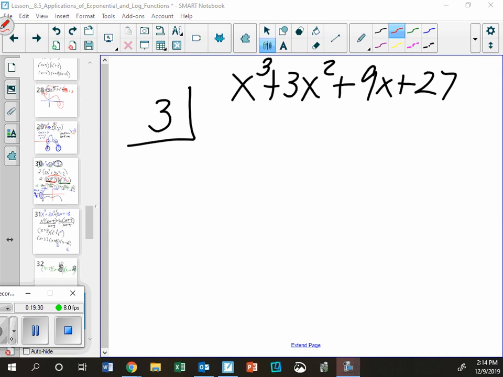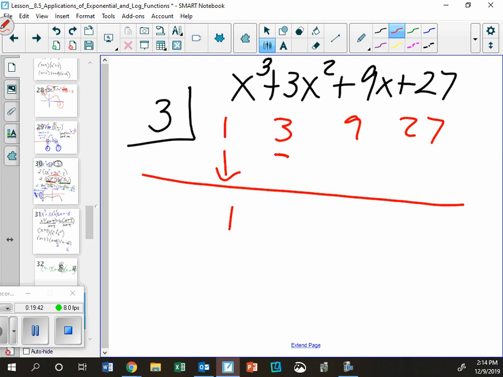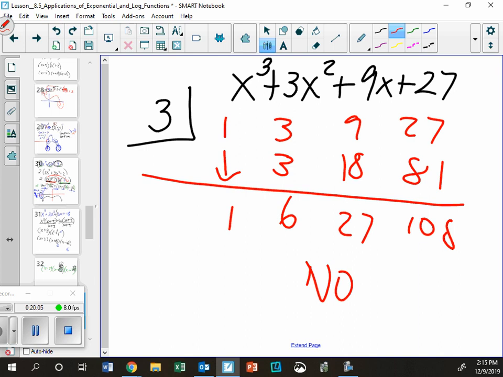Now, I did do this in each class. I had one that didn't work. Honestly, I was expecting this one to work, but you should have this happen at least once where you go, wait a minute, this one is not working. And you're right, it doesn't. Let me show you. You'd multiply, then add, then multiply. 6 times 3 is 18, and then you'd add 27. And then 27 times 3 is 81. It's not working, but you have to finish to prove it. You'd have to say, no, this is not a factor. Did you get 108? 108 is your proof that you did it right, and yet it didn't work.